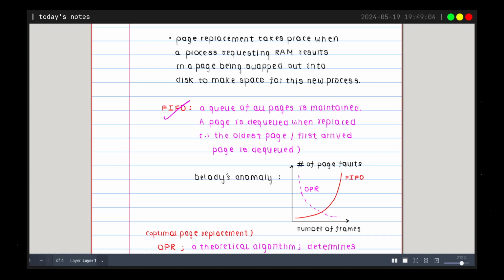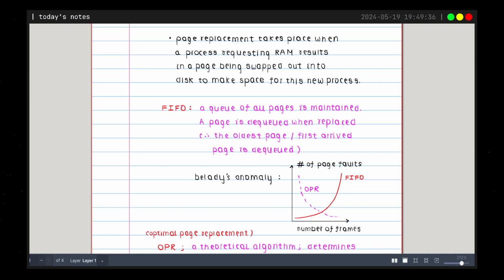What do we mean by page faults? The more frequently that you're actually going to need a frame that you just removed. So as a result, the number of page faults is going to increase with the number of frames, and this is what Belady's anomaly is. It's the problem that FIFO suffers from, where the more frames you have, the more likely that you're replacing a useful frame with something that is currently running. So it's not the best algorithm to undergo.